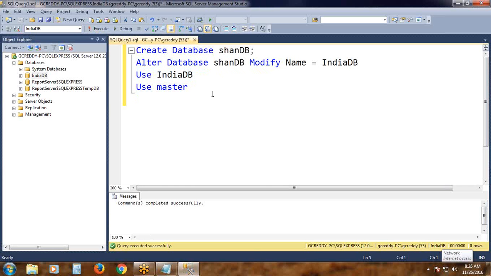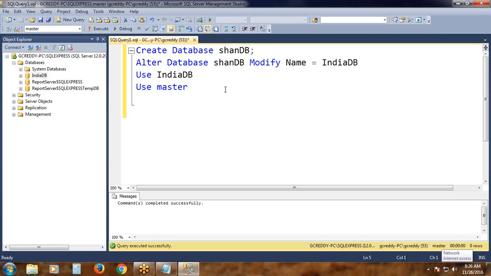Now I want to drop this database. Whenever you want to drop any database, you change the focus. Use master, or any other database. Now the focus has changed. Next, drop the database, delete the database.